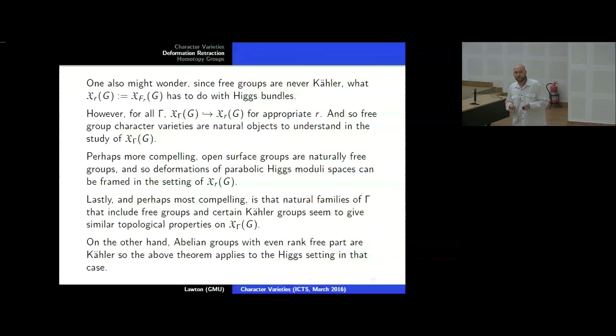Okay, so abelian groups are very great examples of Higgs, where that deformation retraction theorem would apply to Higgs theory, right? So what does that say? You take the moduli space of Higgs bundles over a Kahler manifold with an abelian fundamental group, then it has the same homotopy type as the moduli of holomorphic vector bundles, where the Higgs field is 0, in other words. So that's one way to think of that theorem I just listed there in that case.